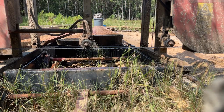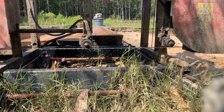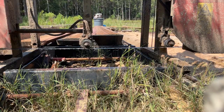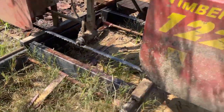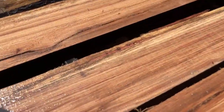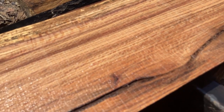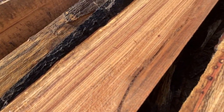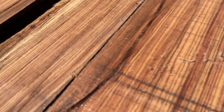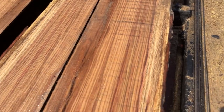Has some really pretty spalting in it, but unfortunately when we square these up to make boards out of them, it'll probably mostly all get cut off, to be honest with you. But really pretty spalting down the edges, some ray fleck in there. It's kind of hard to see it right now because I washed them off to show it, but the water's almost too thick. But really, really pretty ray fleck through here and all. And of course, again, that's kind of the point.